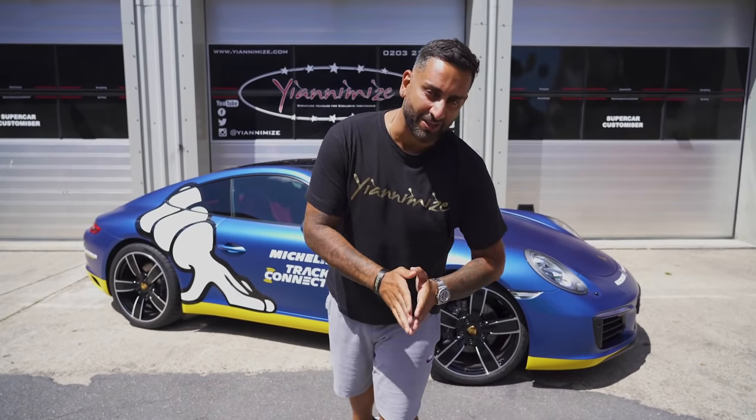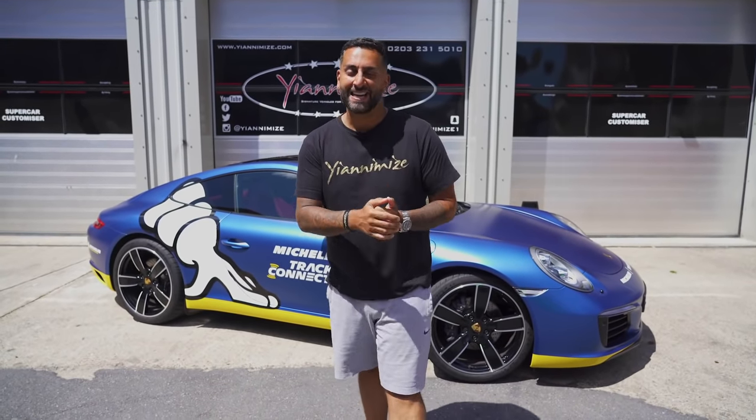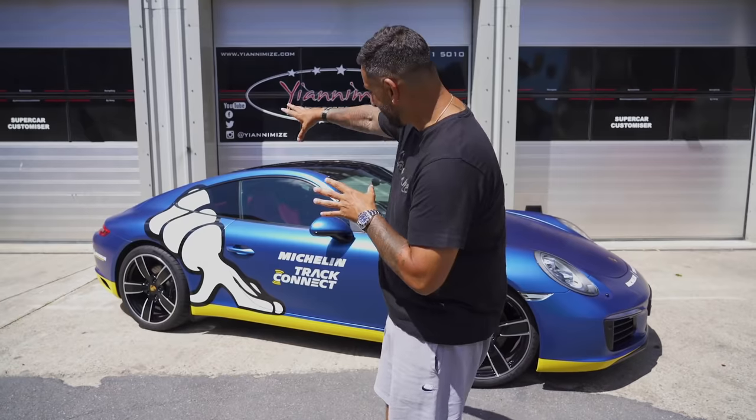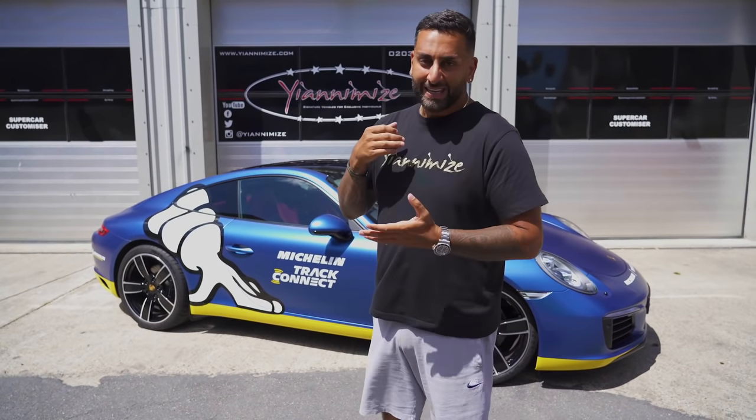Just got back from the Yiannimize Grand Tour, and the first thing I get to see is the Michelin Track Connect car. It looks amazing. We wrapped it in blue, we added the Michelin hand logo and yellow details, and this car is actually going to be at Goodwood Festival of Speed.